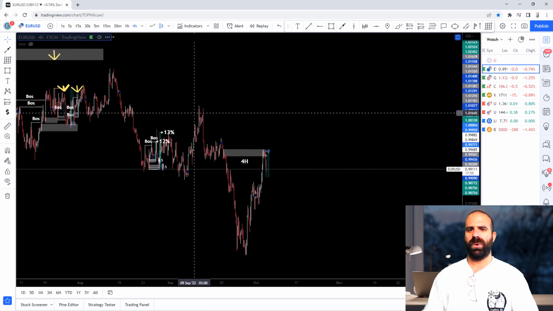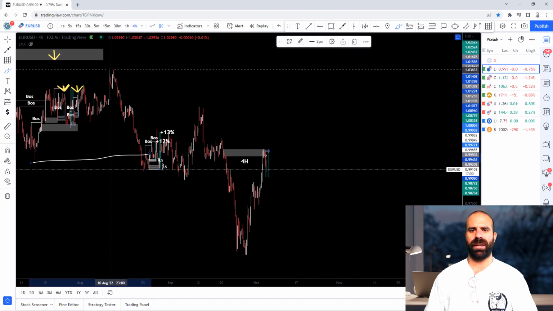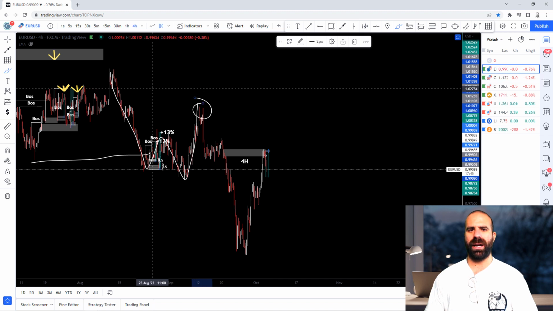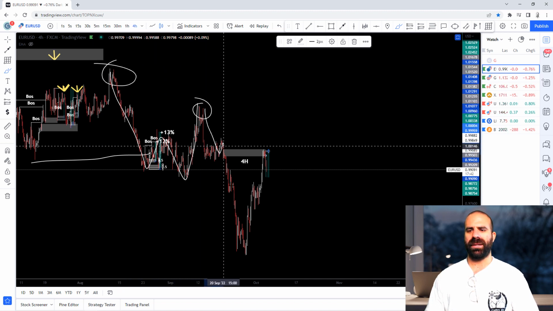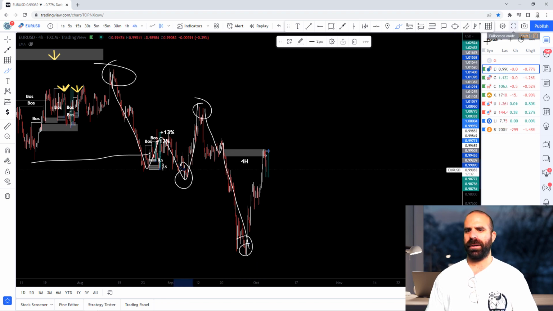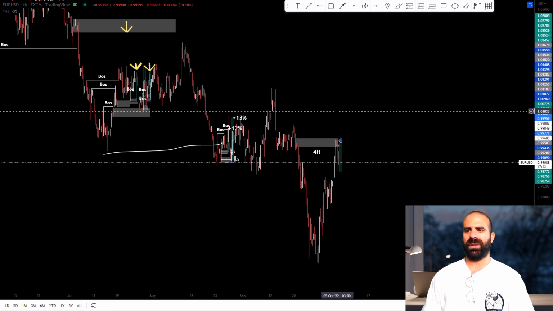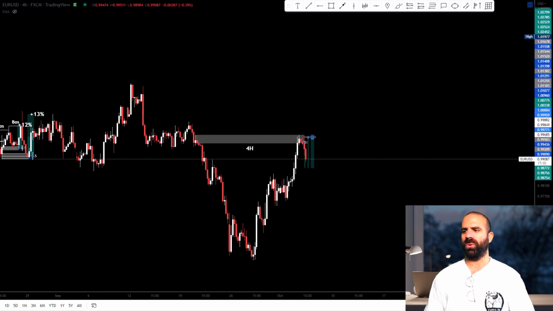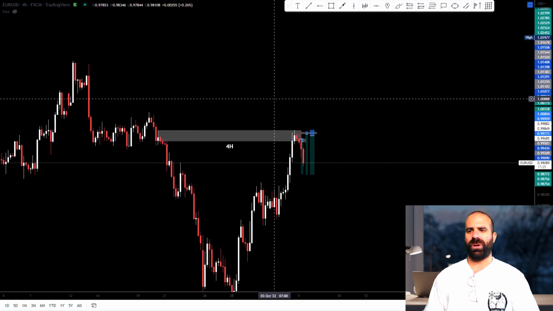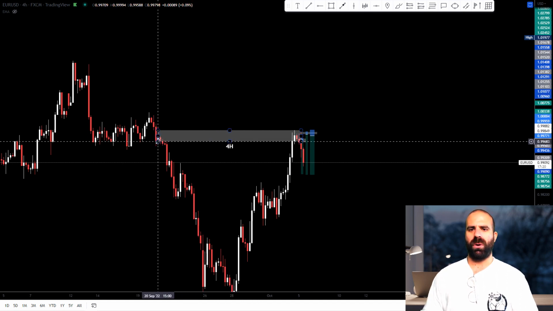What do we see here? We see price moving just like that, breaking the structure again. Breaking this structure, we can see here, then making another lower high compared to this high, breaking structure again, lower low compared to this low right here, and then making a potential new high. How do we know that this is a potential new high? We do not know it, but we can predict it because we see a reaction. We have to see a reaction, and we see a reaction from a 4-hour order block.